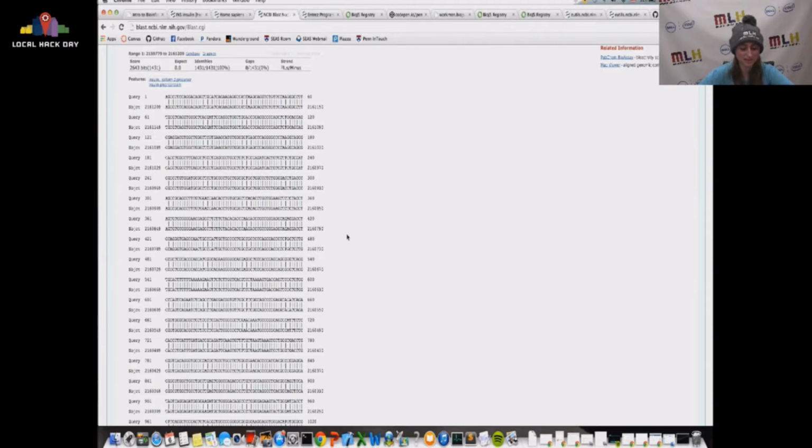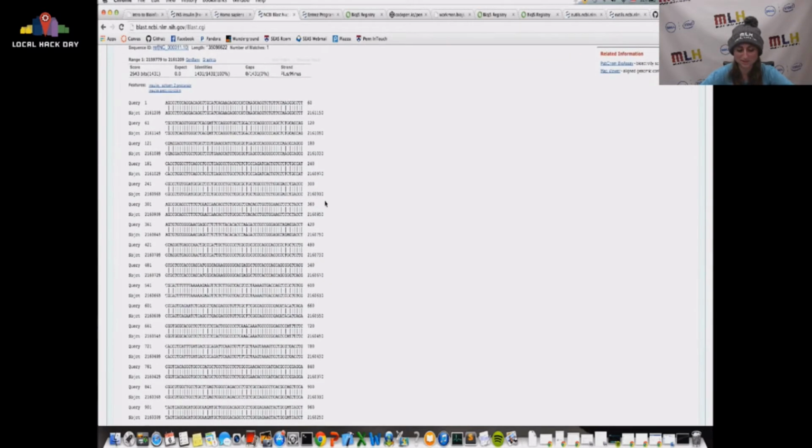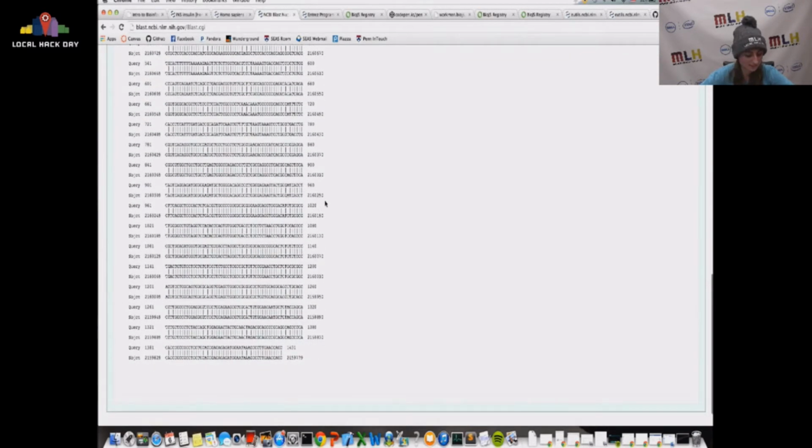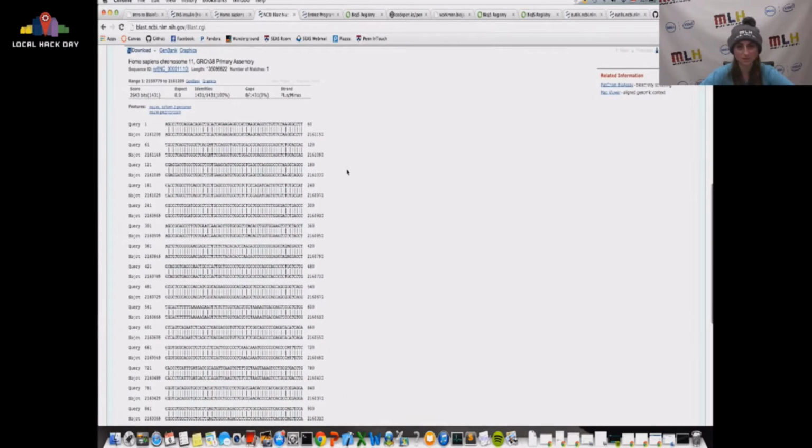This one actually has an exact match because I took it from the website, so of course it matches the one I took it from. If you're looking at different types of genes or organisms, it's very useful to see how similar these genes are. Maybe you can learn things about the evolutionary tree, what organism evolved from what, or if you have a gene on your own, you can figure out where it belongs or what it's supposed to do.